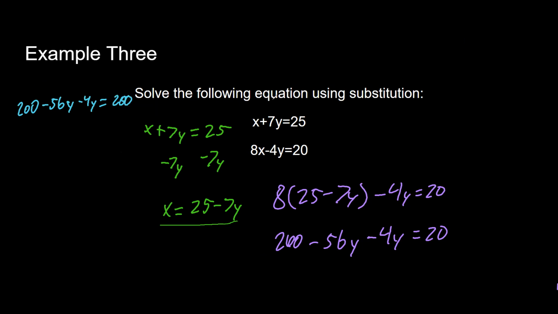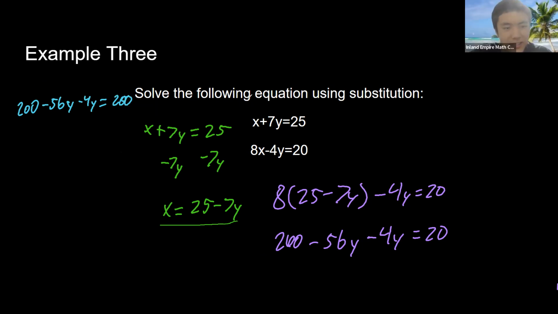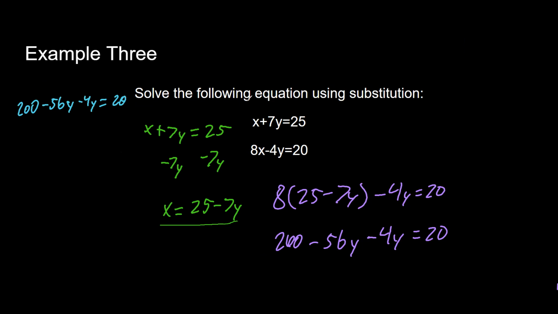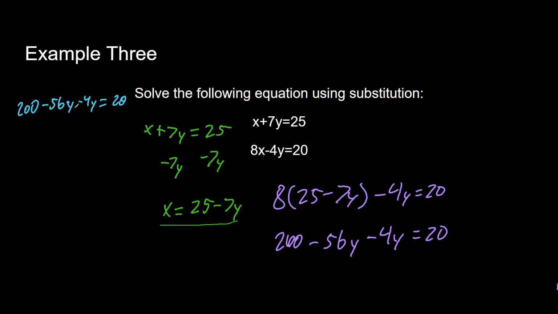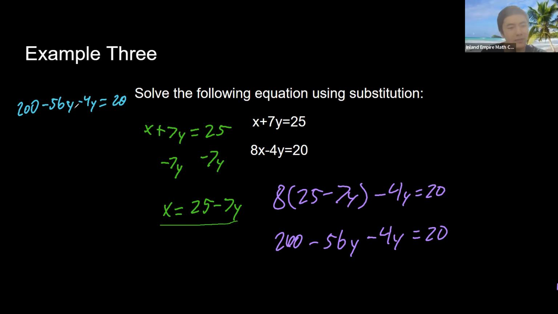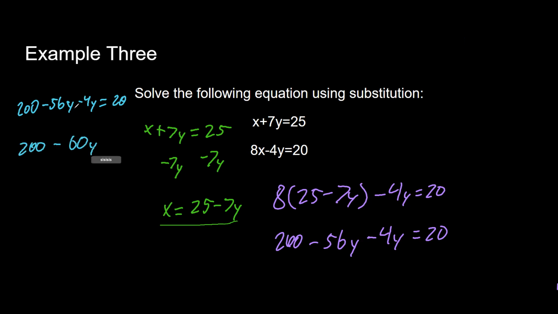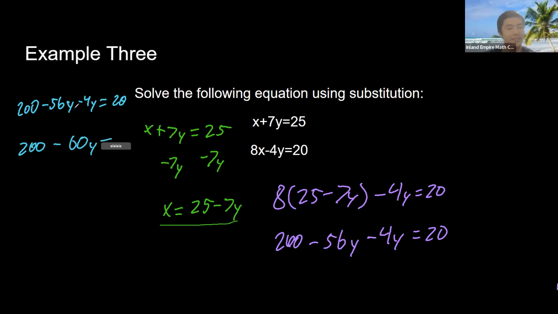If I first take 56 apples away from you and then I proceed to take 4 apples away from you, how many total apples did I take away from you? 60. Right, so let's say that we now changed your apples to ys. If I take away 56 ys from you and then 4 ys from you, how many ys did I take away from you? 60. So wouldn't the minus 56y minus 4y just be minus 60y? Exactly, you got it.